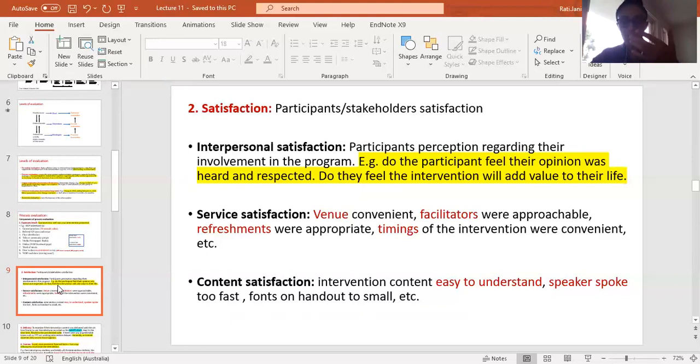When you handed them out flyers and materials, was the font size too small, too big? Were they able to read things which were there on your presentation slide, or were your presentation slides like an essay, which was so difficult for them to read because of too many words? Things like that. All right, so these are the kind of things which you want to gain as part of your satisfaction. You have them as questionnaires. In your questionnaire, you have a section on process evaluation.